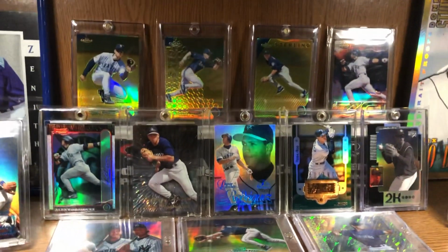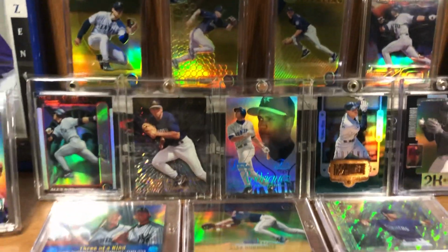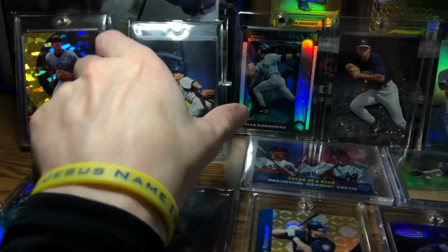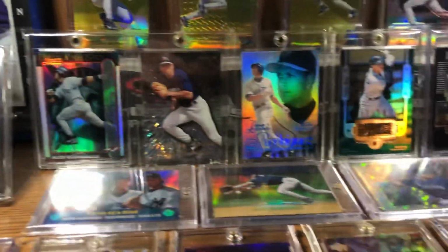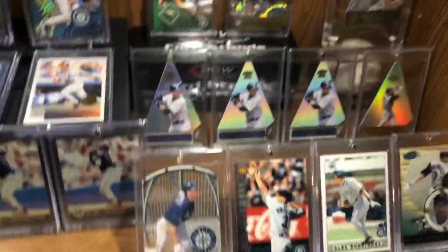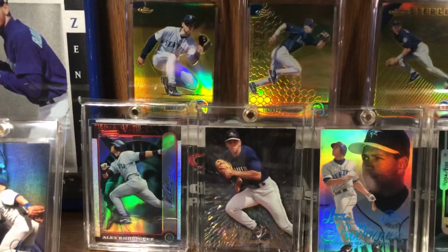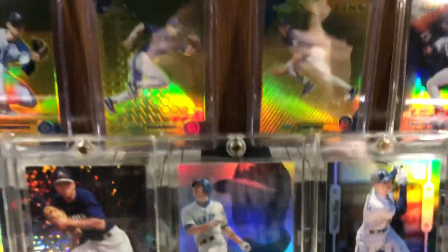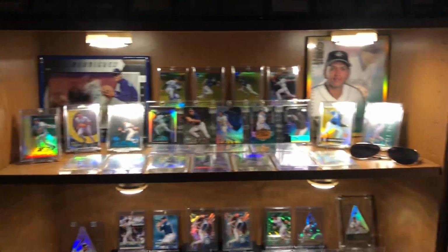And a little tidbit here, you probably saw them down on the Pacific shelf too. I used a lot of BCW stands because they can be adjusted. And some of these I can lay the cards all the way back. So I did that. Here you can see all these Pacific cards are laid back a little bit further, tilted back further. The boxes that they come in are really nice for getting these cards elevated. So all those gold refractors are sitting on top of those boxes. So anyway, that's the shelves that are lit up.